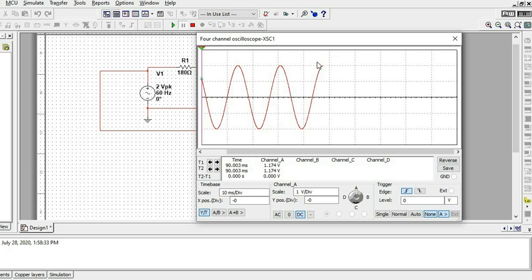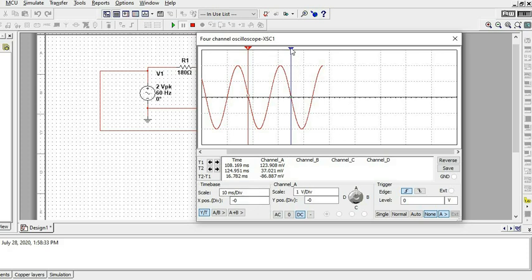Alright, I can also analyze the period just like I did in the other ones. Let's get a nice spot right there. So we use that one, and then we take a look at right there. So the period is about 16.78 milliseconds. That's T1 minus T2. I'm getting that from right here, because this blue one you probably can't see real well on the screen. That's T2, this is T1 for our time markers.